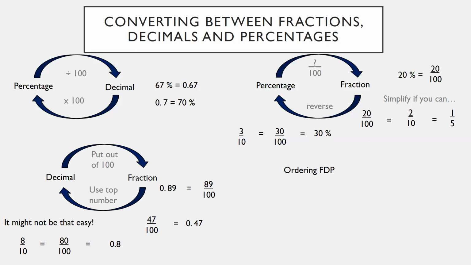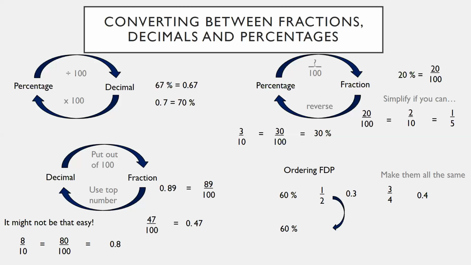So something that comes up quite a lot as an exam question is trying to order these things. So you could get a mixture of all three. So we've got some percentages, some decimals, and some fractions here, and we need to be able to put these things in order. So what you need to do is you need to make them all the same. And the easiest thing to do is normally to put them as a percentage or a decimal. I'm going to choose percentages just because I prefer them. So that means that 60% is going to stay the same. I don't need to do anything to that.